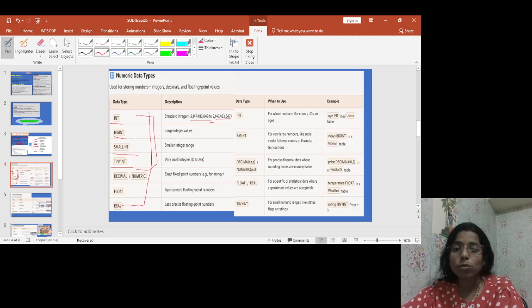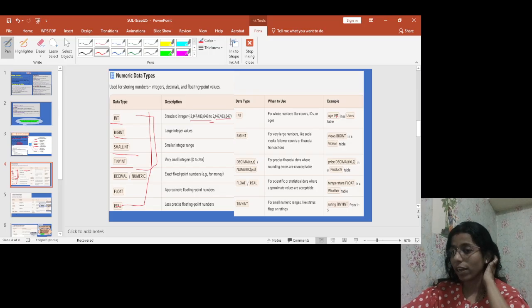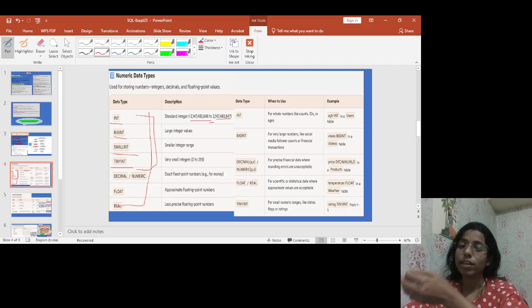But in our query syntax, how will we mention it? First our column name should be there, and next to the column name, your data type. Whichever data type the column holds, based on that we will write the syntax. Here we have taken an age column, then the data type. Under age we will have values like 30, 20, 25, 40, so just a number goes under age.